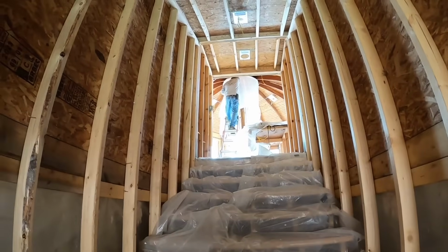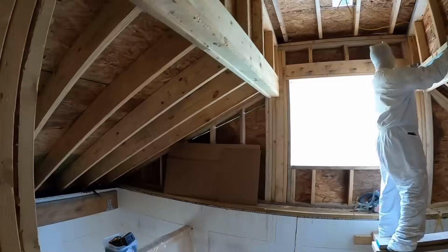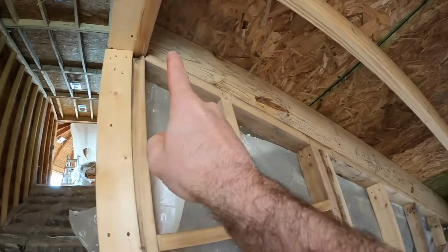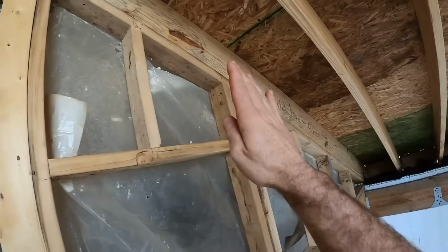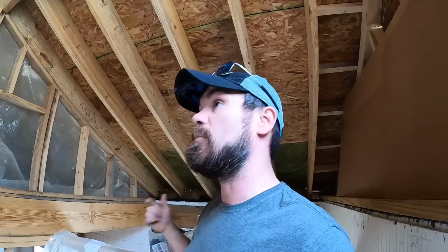Hanging some plastic at the top to protect the chandelier. Getting ready to start on this end of the walls, but I failed to remember that I need to add a board from here to there for my drywall to bump against. So I gotta hurry up and get a board mounted so that he can continue on with his processes. Once I get this board mounted, we'll set you guys up somewhere and let you watch him spray these walls, these ceilings, and everything's gonna go great.